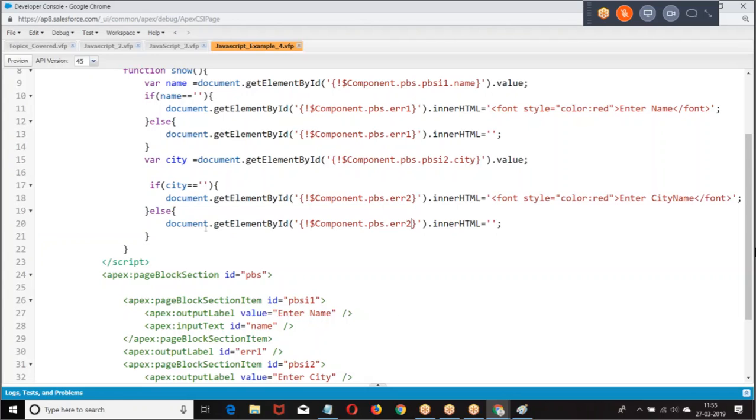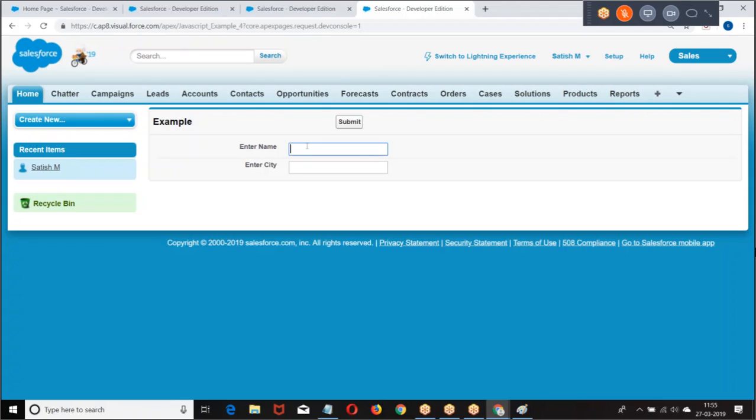Now, why did I take if else? Sometimes the name may be entered. Okay, look at the point here. Later on, when I enter the city, I should not have that message; that message should be lost. When I enter that value, the message should be lost. If I don't write else, the message will still be there. That's why I took if else. If city is there, then remove the error. If not there, put the error. Are you getting my point?